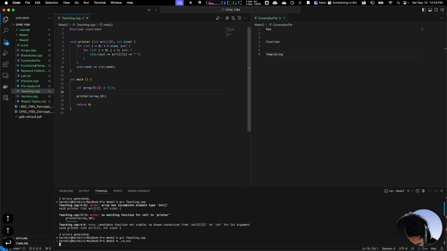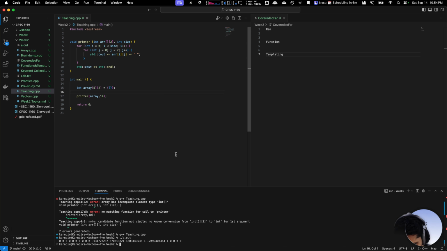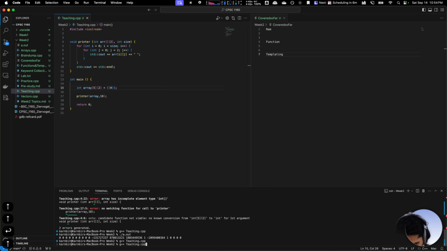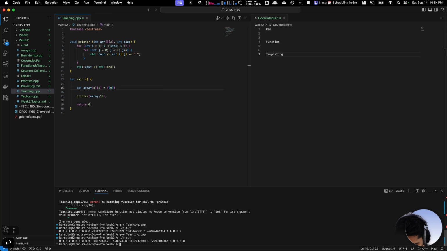Let's see what it prints. Okay. I'll make everything 0. Hmm. So it has 2 elements, I think.